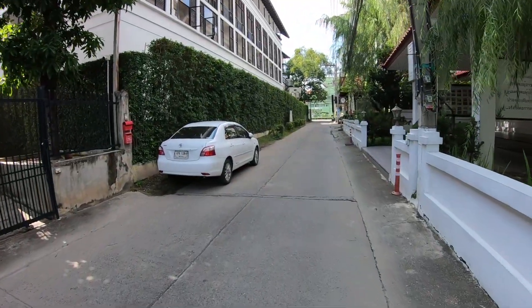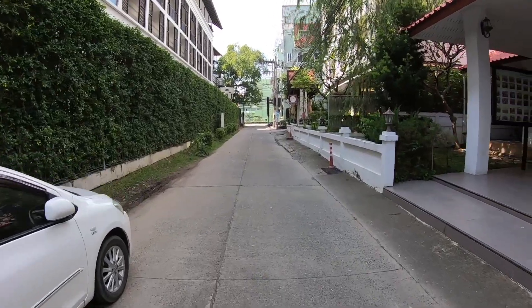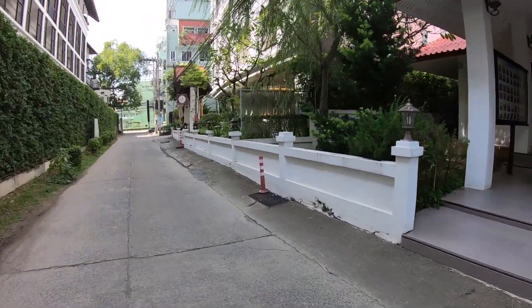Welcome back to the channel, touching down from the glorious sunshine of Chiang Mai City. The rains have disappeared and hopefully they're not coming back. Today we're going to look at another property — the Pan Suk condo urban condo, which is just off Hoi Khao Road. I've stopped up at the top of the road and I'm going to show you around. Up here is Hoi Khao Road, just two minutes up here.